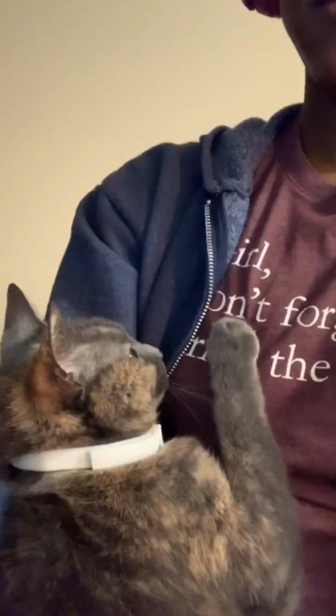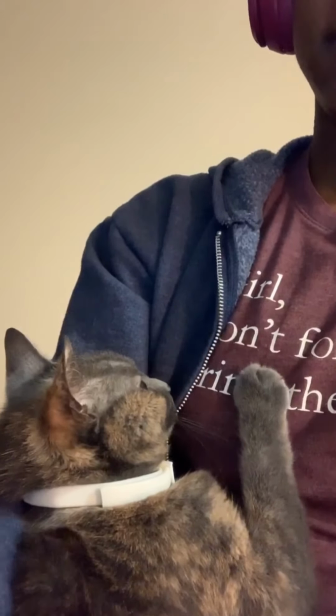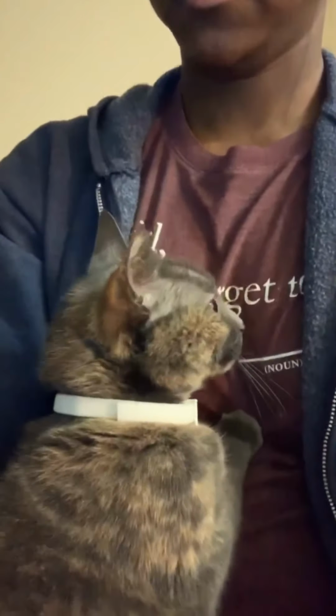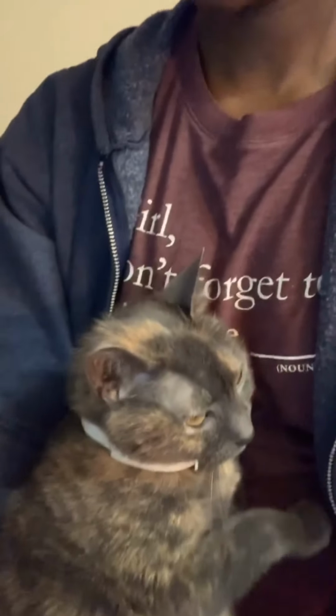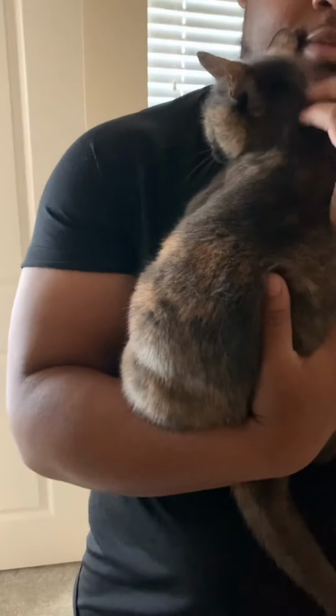And in this clip you'll see she has a white collar, a flea collar. We only got that because our neighbors had dogs when we first got her, and we had a big backyard and we would let her out. She didn't have fleas or anything, but it was one of our precautions to keep her from getting fleas. So we've taken it off of her. And there she goes. She loves being held, and this is just showing you guys how much she's such a baby, even for such an older cat. And my husband, at first he was a little skeptical, but she's very loving.